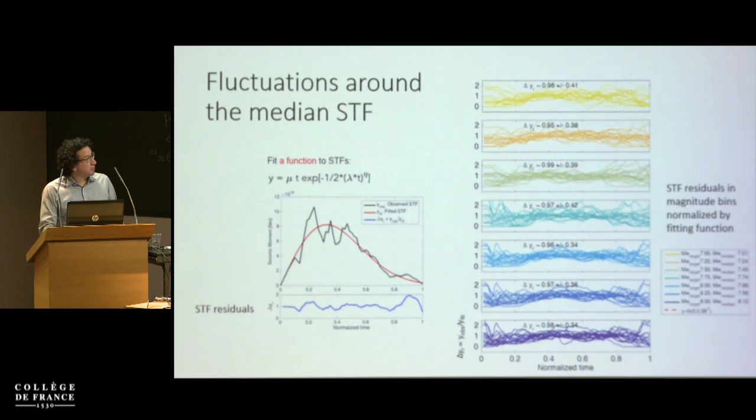Something that's surprising is that, oh, yes, important. What we're plotting on the right are not just the residuals. They are the residuals normalized by the median source time function. So they are the ratios between this blue curve and the red curve. All right, the relative residuals. And what we see here is that their amplitude and distribution, again, is very similar across all the magnitude bins, meaning that the statistical properties of the fluctuations are also pretty scalable.